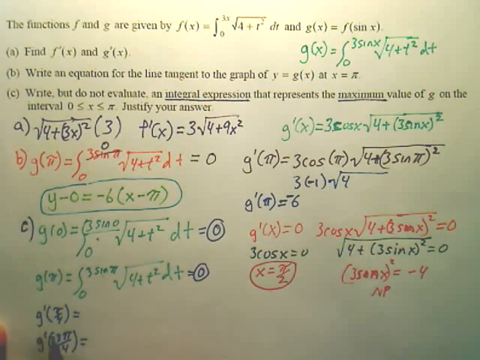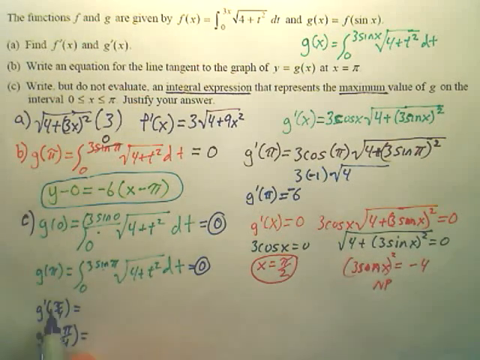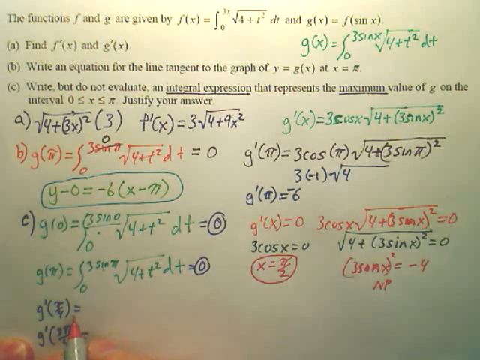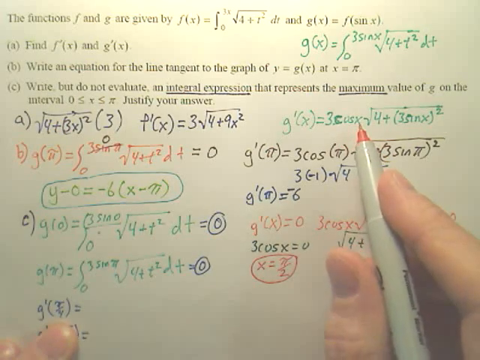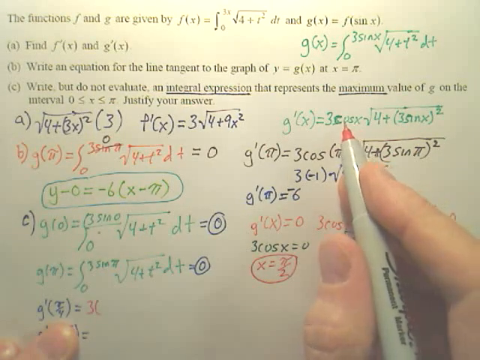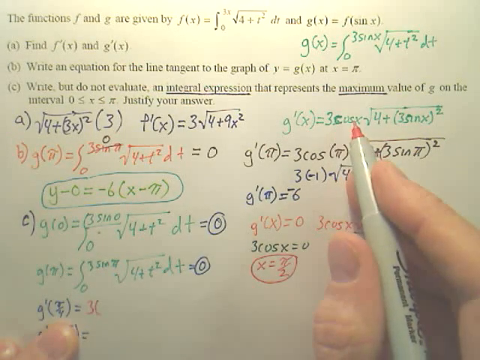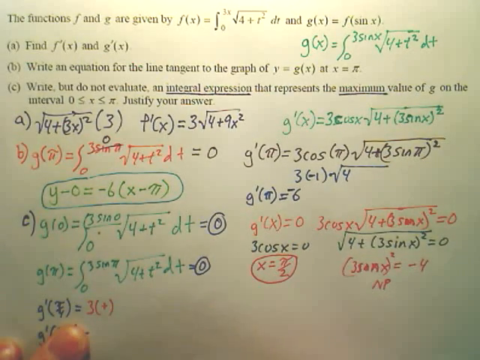Do we choose two different numbers, one on each side? So we're trying to find one on each side of this value. And what do we want to find out? We're looking for it to change from positive to negative. So we don't even care about completely plugging it in to get the right value. You just have to see if it's positive or negative. So when you do that, it's going to be 3 times cosine pi over 4. What's that going to be? Positive? Can I just put positive there? Does it even matter the value? No, because I know it's going to be a positive number.